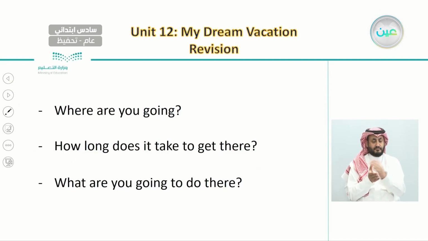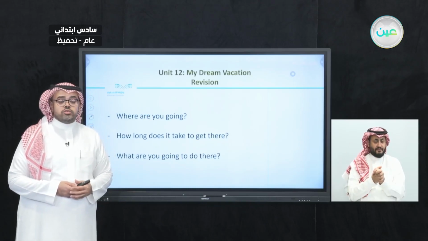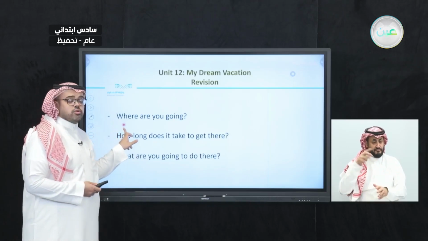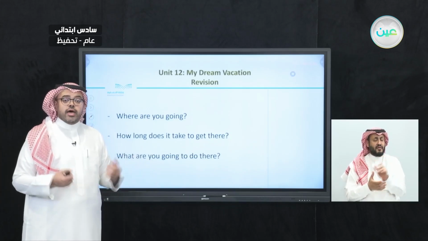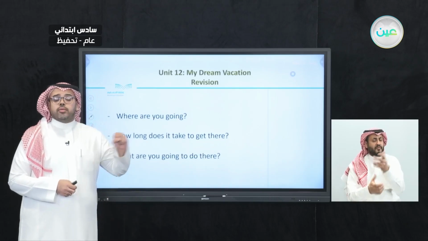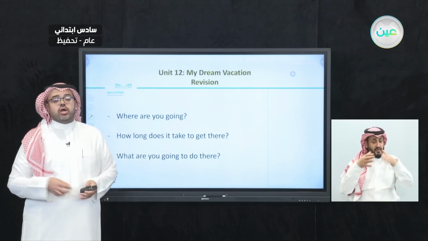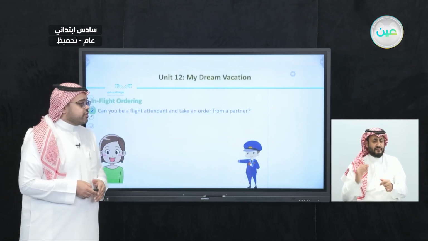Here we have to remind ourselves of the three questions that we listened to in this conversation. The first one was, where are you going? Here we're asking about place. I'm going to Rome, I'm going to Paris. The second one, how long does it take to get there, to get to that place? It will take, it is about 5 hours or 10 hours. And also, what are you going to do there? When you go to that place, what are you going to do? Well, I'm going rock climbing, or I'm going swimming, and so on. Here we have different activities that we can say from this exercise.